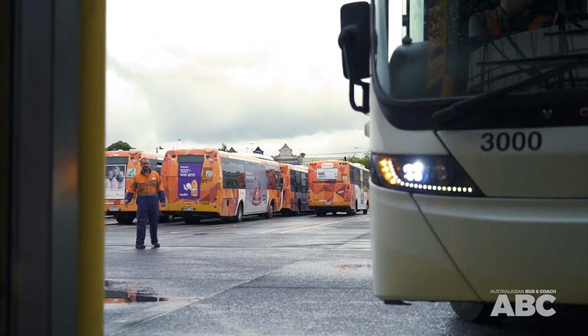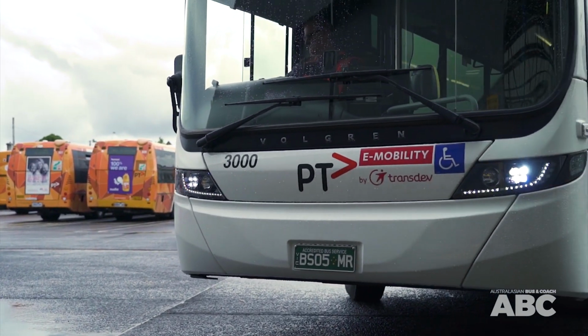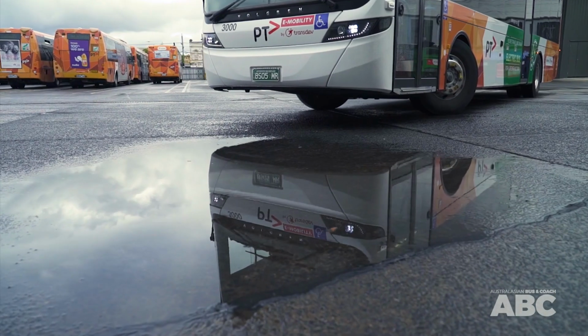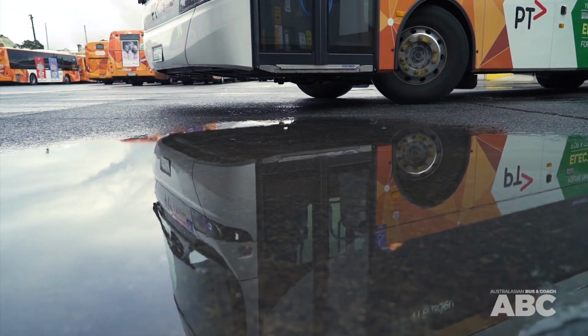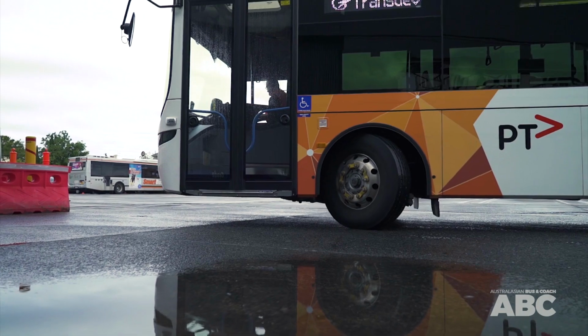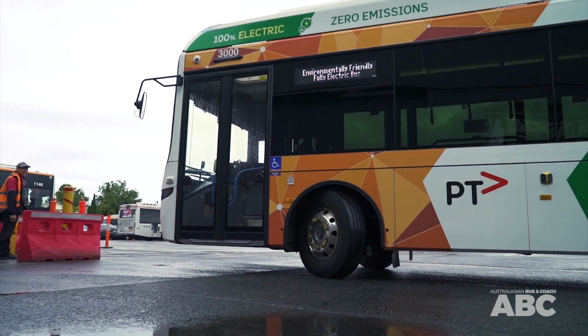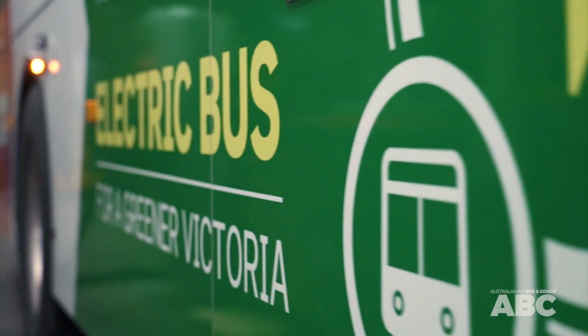But it is quiet. You don't have the motor sounds. Here we are, we're pulling up out of the roundabout. It's just quiet. How good is that? It's just so quiet. I think as a driver, if you're spending a week in here doing your route service, you'd have to be less fatigued at the end of the week. Yes, you've still got to deal with traffic and passengers and driving, but just not having all those extra sounds that a diesel motor has, that must have some impact on the driver.